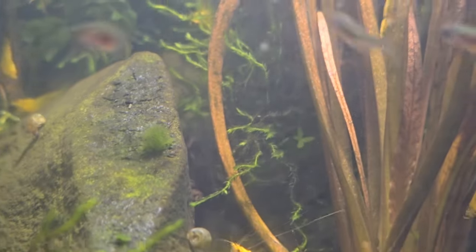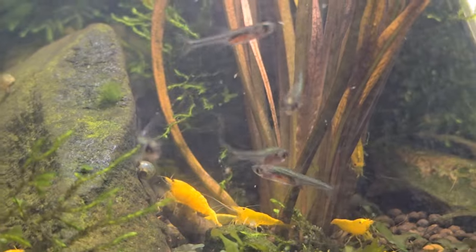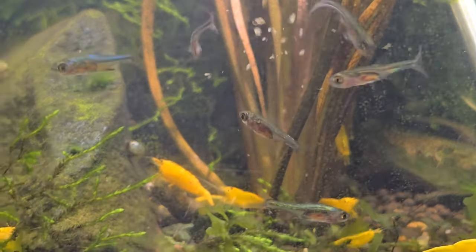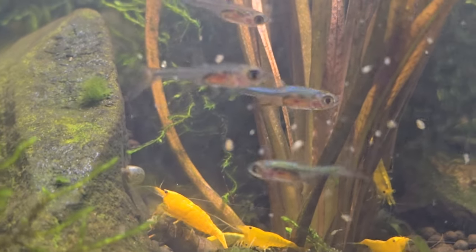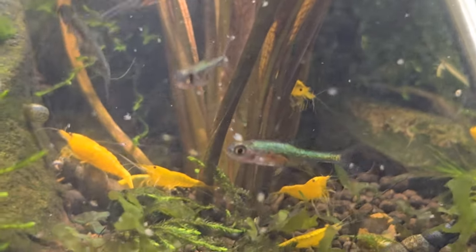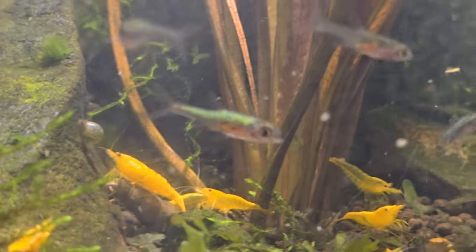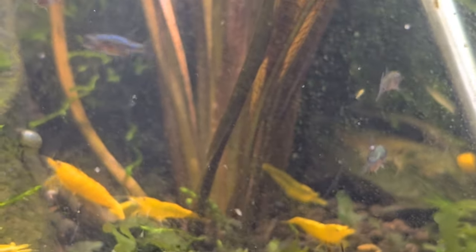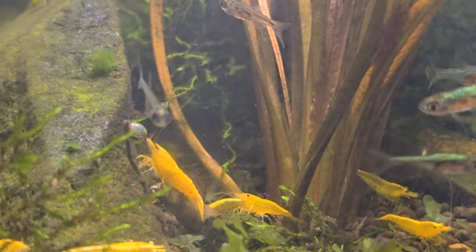One of the most important things I can say about breeding fish is feeding them live food. It's not so much for the adults — you can give them protein with frozen food or whatever. But especially with tiny little species like Sunda danios, you want to make sure that they are in the mood. See how their colors are just getting brighter? They're getting in the mood to hunt.